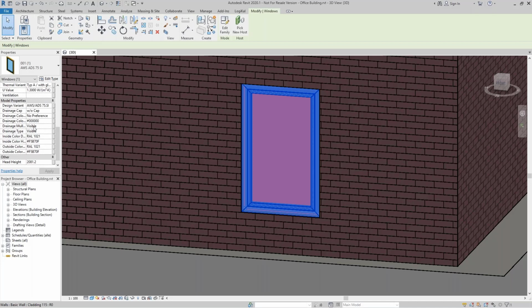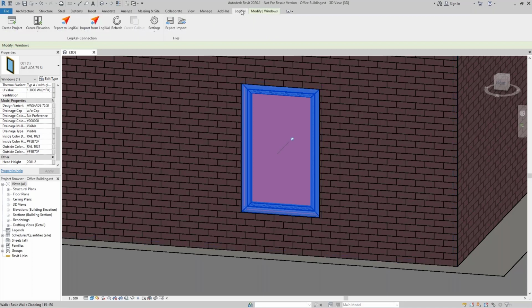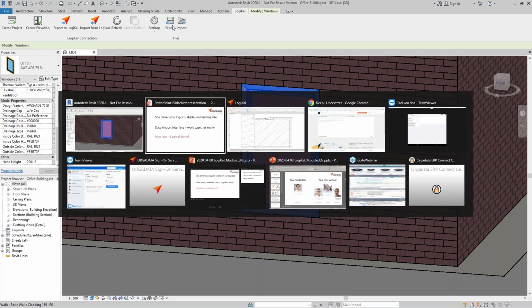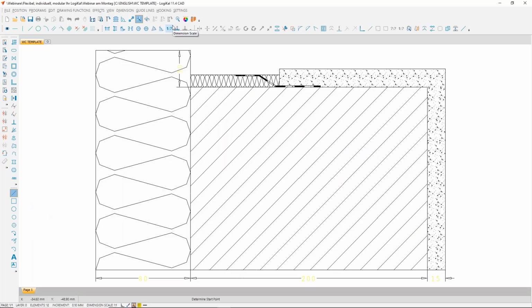And of course, the whole thing works with many, many different elements. And if you don't have Revit and LogiKal available on one computer, you can also export the necessary files here and import them in LogiKal and bring them back to Revit in the same way. I would say that you are definitely ready for your first BIM project.